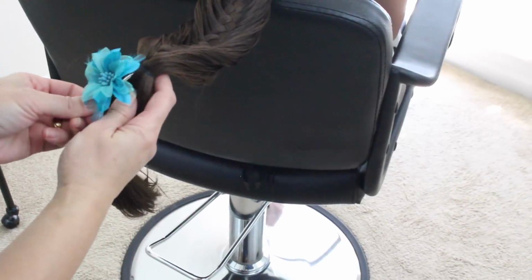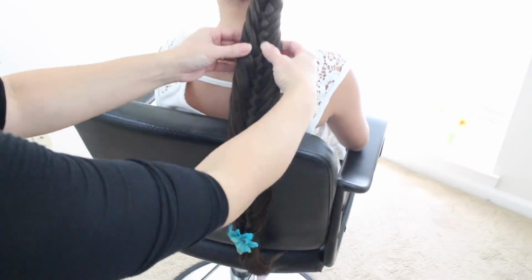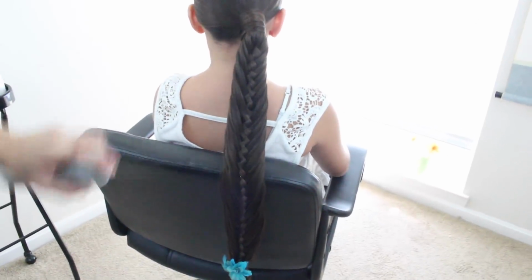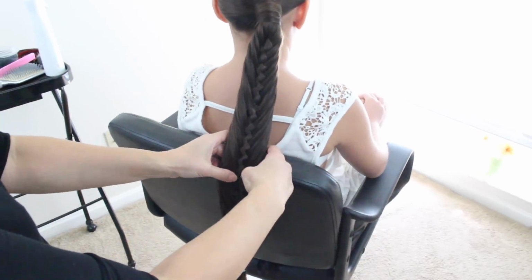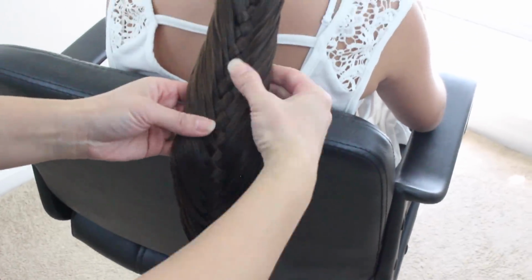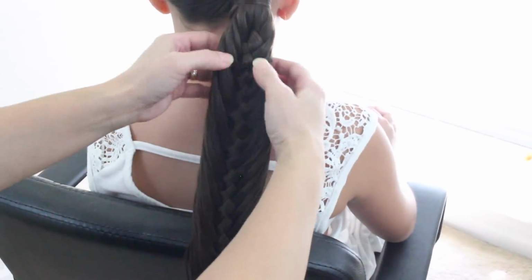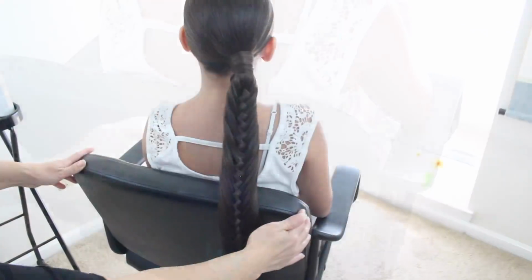Hide the elastic band. Put a little hairspray. And there you have it. See how cool that looks? I think this is my favorite. Once you get the hang of it, it's easy, simple, eye-catching. Do a final spin.